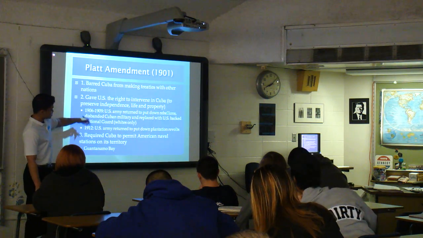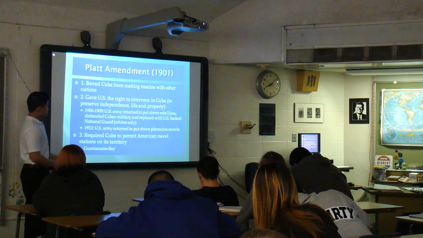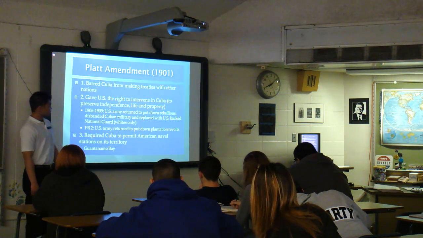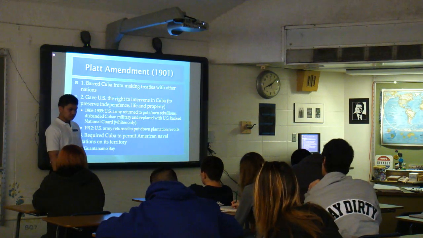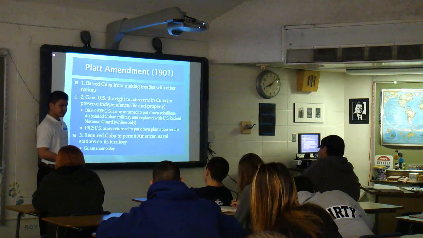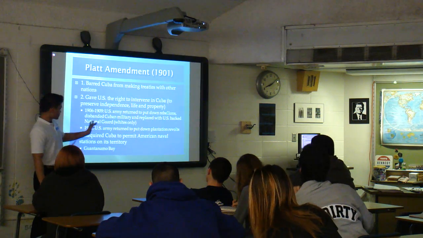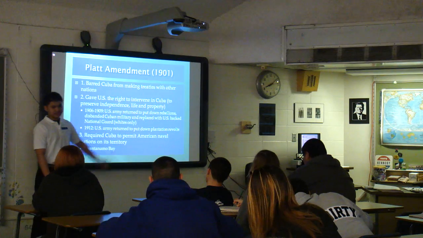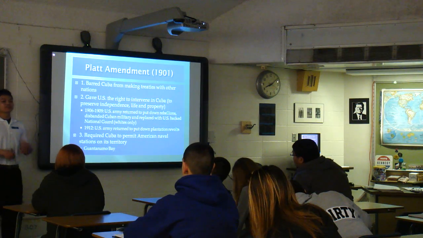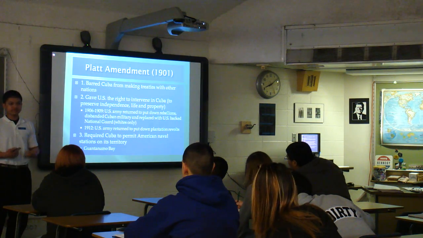For example, from 1906 to 1909, the U.S. Army returned to Cuba to put down rebellions. They disbanded the Cuban military, which had fought Spain, and replaced it with a U.S.-backed National Guard with whites only. What problems does that create? What racial problem might it create, considering that Cuba has a large population of non-whites, Hispanics, blacks?